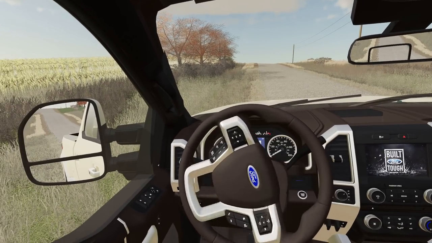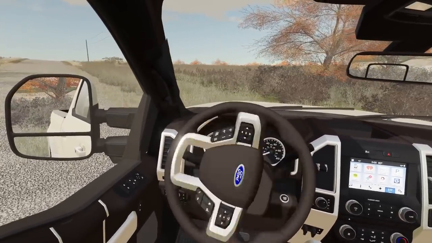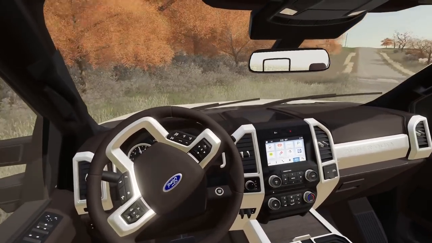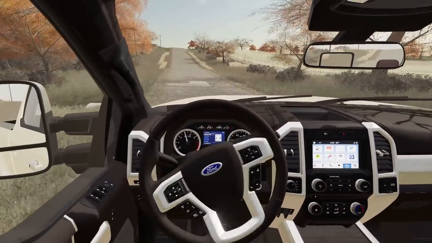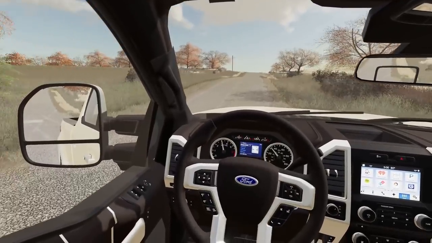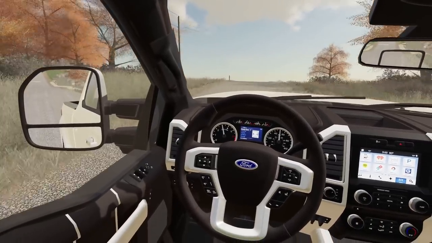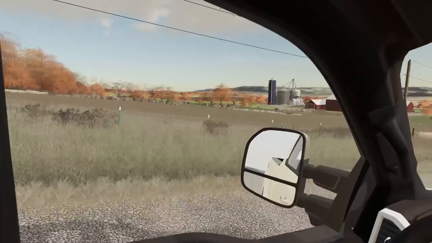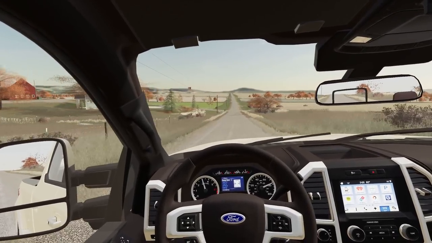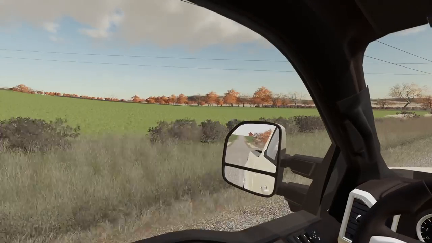Alright, so we're gonna go take a drive down here, show you this other field down the road. Hopefully don't dry up off the bridge again. So a good little field there. As you can see, it's just right over the little crest right here from our farm. Really close, not too far whatsoever. So we got plenty of area.